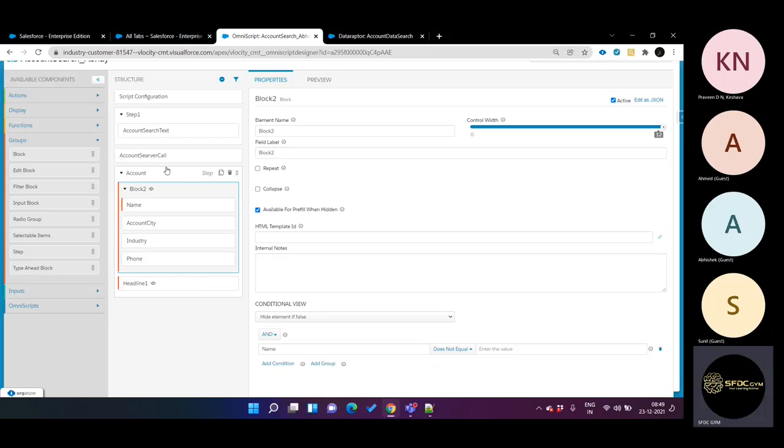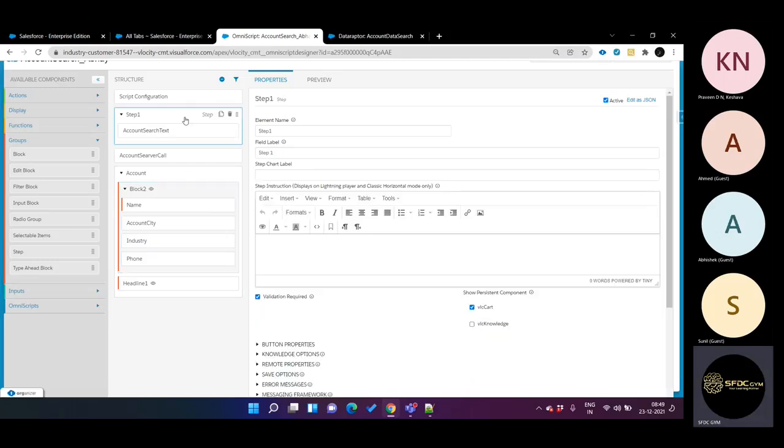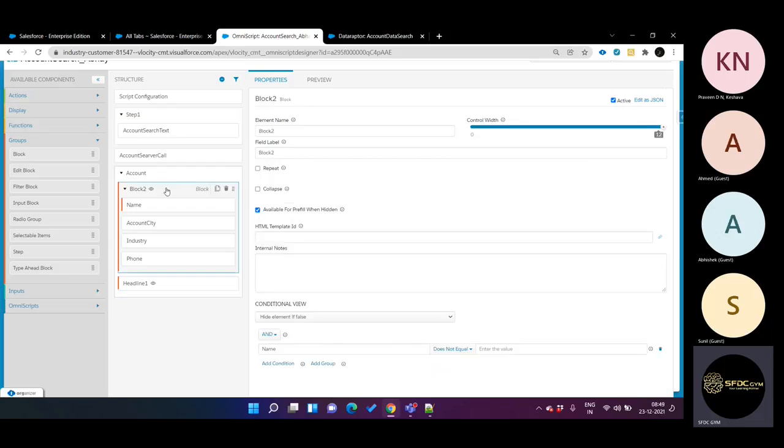Okay, so those are the topics that I want to discuss. Now I wait for any question. Here, if I talk about interview questions, people may ask you how you can reduce the rendering. Let's say I have created a form and in that form there are 10 fields, and I want to display those 10 fields only when some values that we have queried in the DataRaptor are returned. In that case, you can say we can go to the groups and drag a block. Inside the block, we can add our condition and check this checkbox.